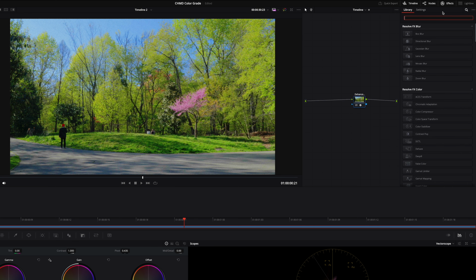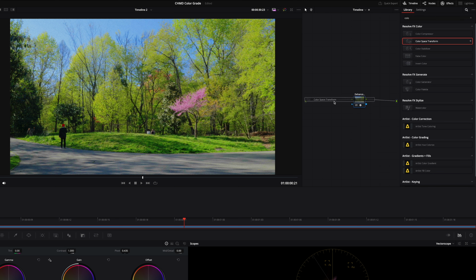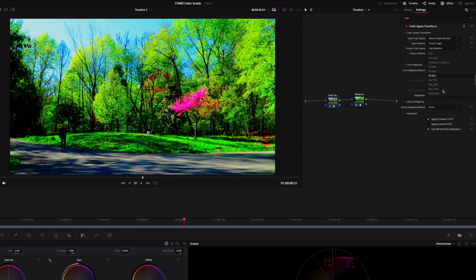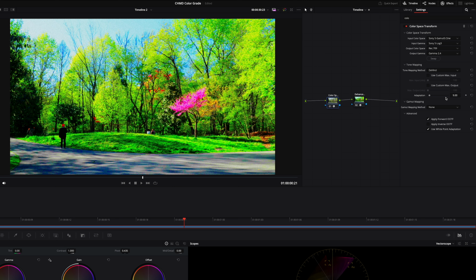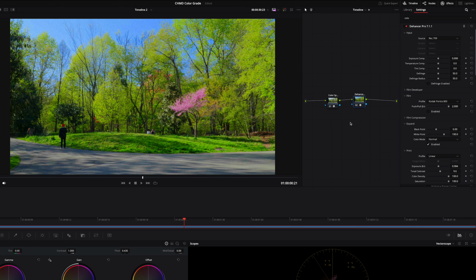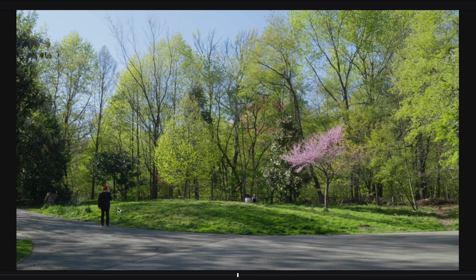And if you want to see what's happening here from Rec 709 to Dehancer, if we put in a color space transform over here, and we go from S-Log3 to Rec 709, the image is going to look pretty crazy. I believe it's gamma 2.2 or 2.4, I don't know. And then we switch this to Rec 709. You can see what that's adding. So this is just S-Log to Rec 709, and then this is what Dehancer is adding. You can see it's bringing in so much vibrancy and color into this, and then the film grain.